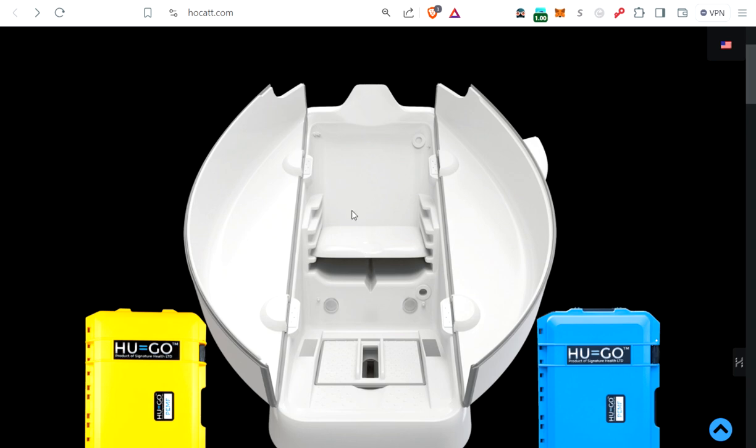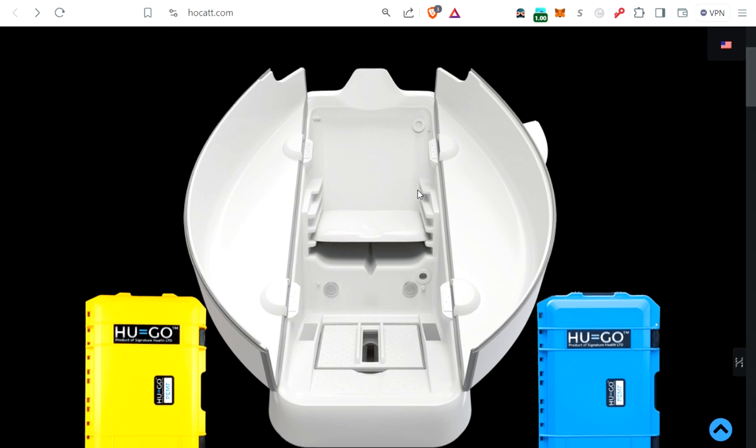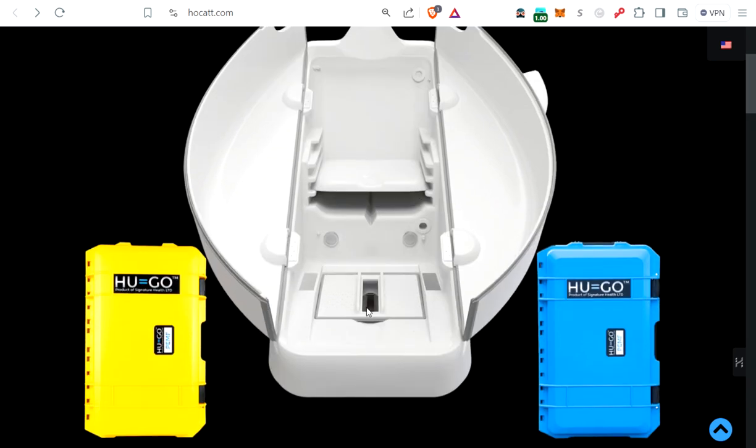So these are two doors that close, and by the way, in this video we will be comparing, according to the title, this HOCATT and the Refire Chamber. But I'm going to do this video as if you don't know what this is. You can adjust the seat height. These are kind of like a steam ozone cabin, if you've ever seen anything like that. We'll tell you what is actually different about this, of course. The steam rises from there, if you were curious.